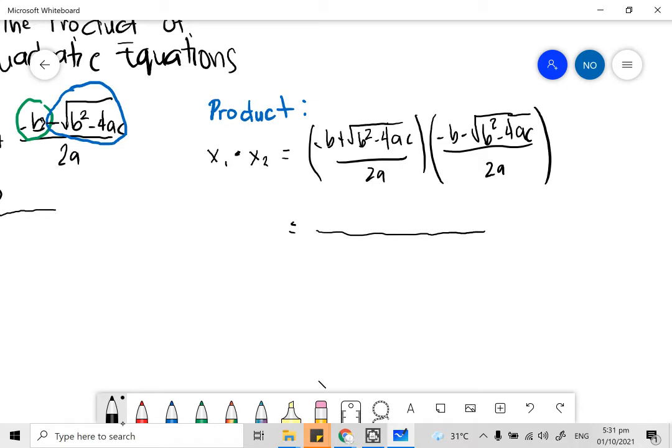So ngayon class, ang numerators natin ay dalawang binomials, no? We have negative b. Ilang terms meron tayo? Meron tayong 1, 2. So 2 terms, kaya binomial. Okay? So ngayon, binomials yan, ibig sabihin, para ma-multiply yan, you can use the FOIL method.